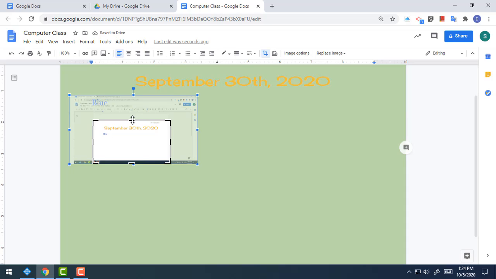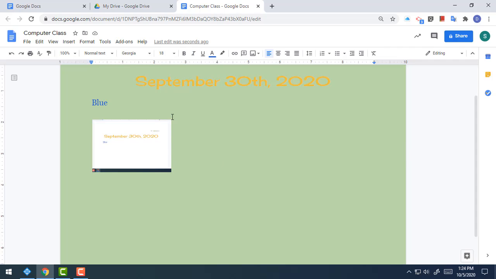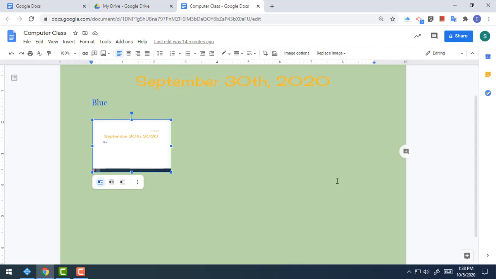Now you'll see that once you get it the way that you like it, what you cut out is faded and more transparent, and what you're going to keep still has that original color in white. And once you're happy with what you've cropped, click off to the side out of that picture and you'll see that that crop is finished, and now it's cut out just what you want.